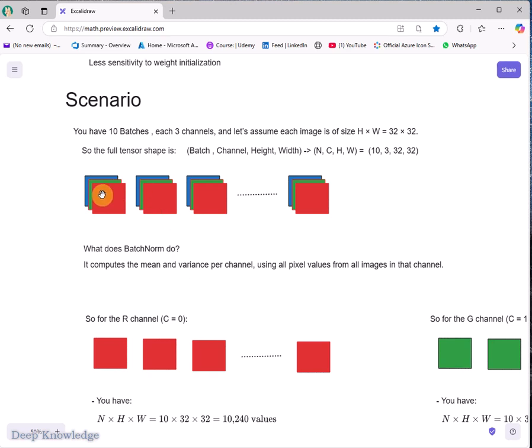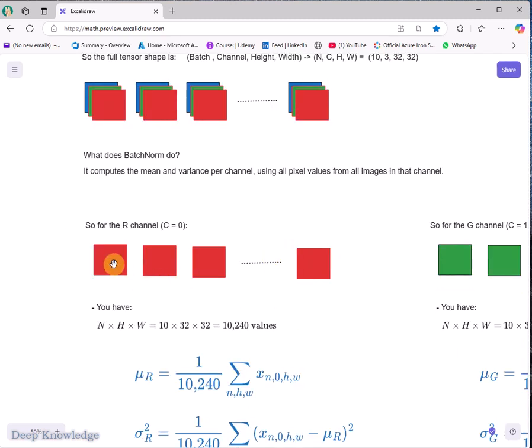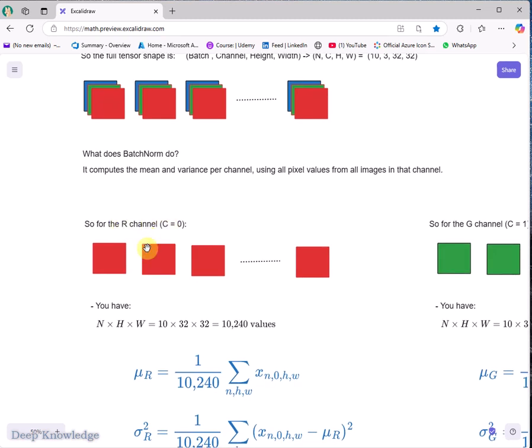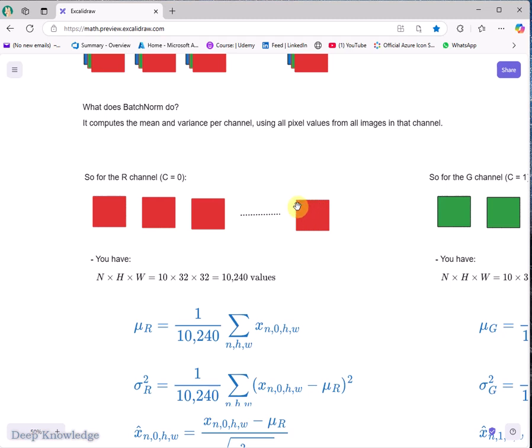As I said here, I have 10 batches. Now I will do the batch normalization for each channel in this batch. So I have 1, 2, 3 till 10. I just take only the red channel, and I will see how many values there are in these 10 red channels.